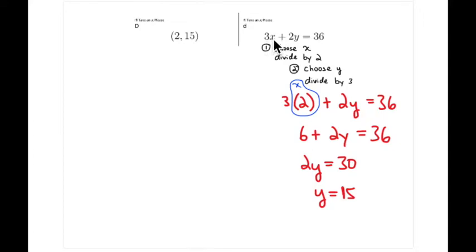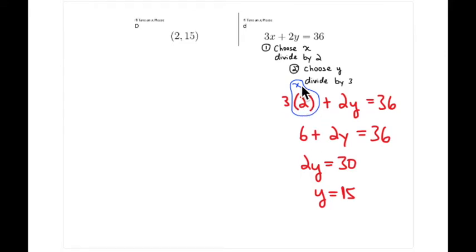It's because you're going to be left with 3x equals something. So x is going to be whatever's over here divided by 3. Well, for me, it's easier to divide by 2 than it is to divide by 3. So I'm going to ask for x, so that in the end, I'm going to have to divide by this 2. So x is 2, so you're given x. You put that into the equation.